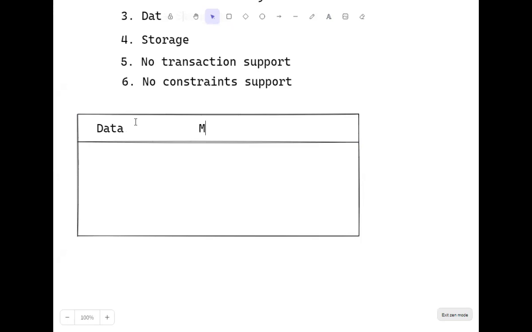Now this is the medium. And the last one is the storage. Data, medium, and storage.